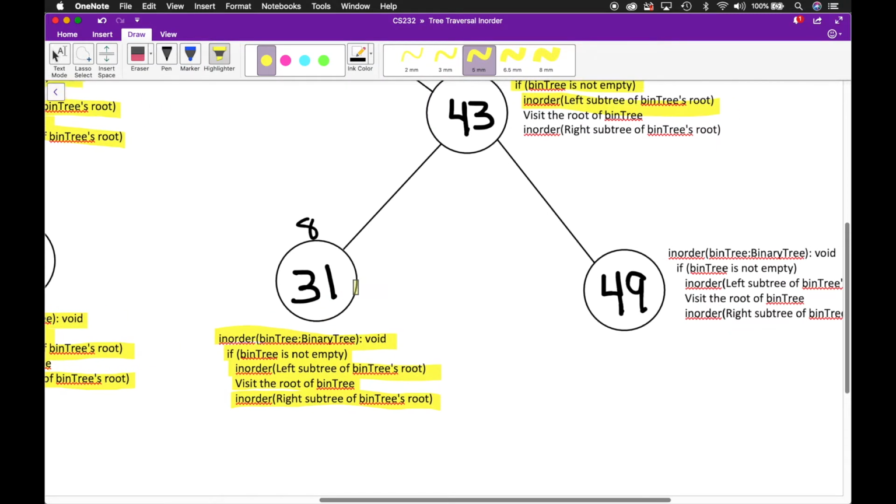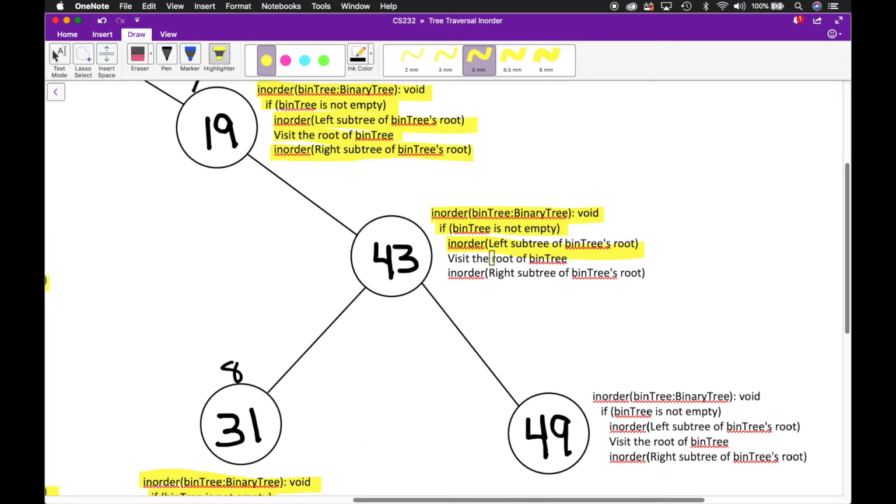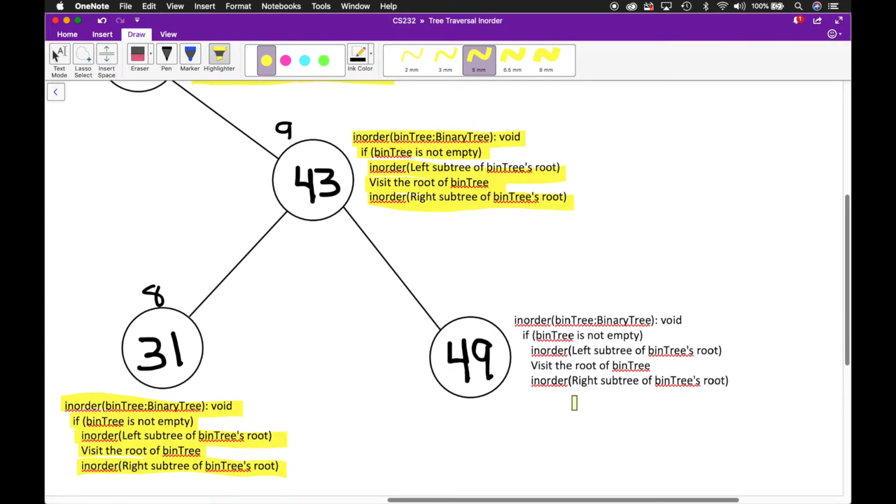All right, all of these steps have been exhausted. Well, who called me? Well, this guy here did. There's still some steps to execute, namely visit the node. All right, so 8 was the last visitation number used, so that means that you get the number 9. All right, so now that I've exhausted that step, we're going to now call the function Inorder recursively and send you the right subtree, so that means we're going over here.